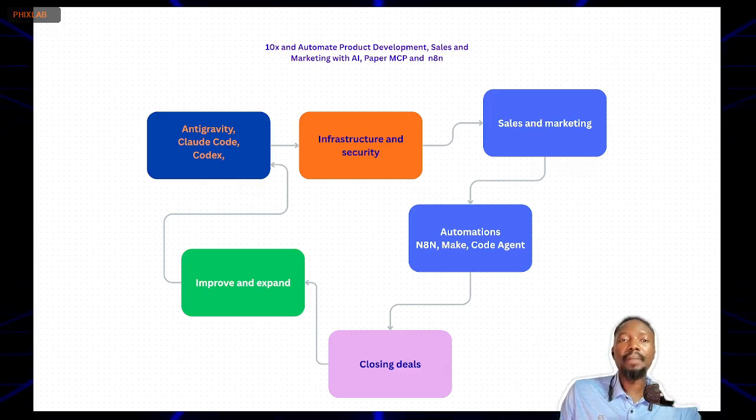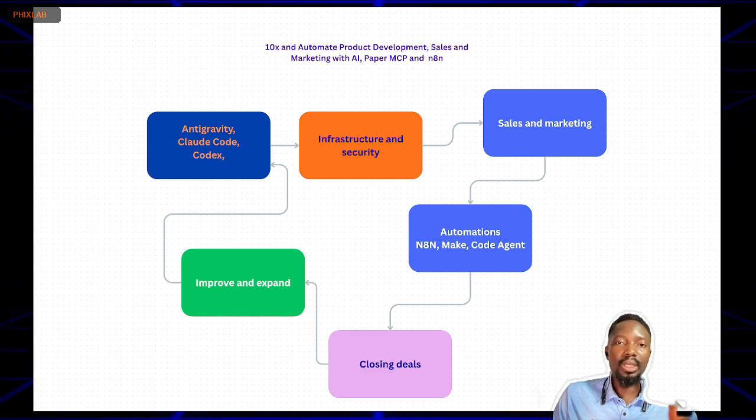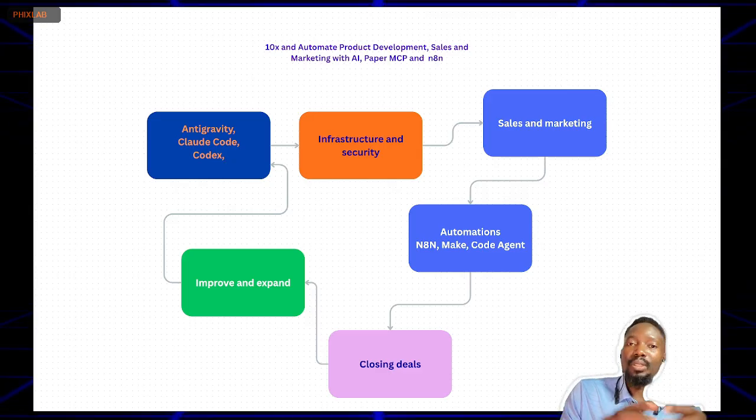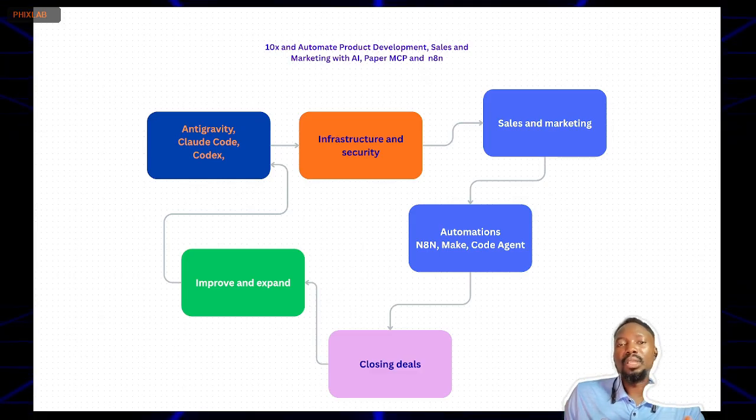All right. So without wasting time, this is the flow if you're trying to do something using AI right now in the AI coding space. First of all, you build out your stuff in Antigravity, Codex, or Claude Code. All right. And when you're done building your product, the next step is infrastructure and security. This part is very critical because if you don't do it well, you might risk getting your stuff hacked or introducing some kind of vulnerability.